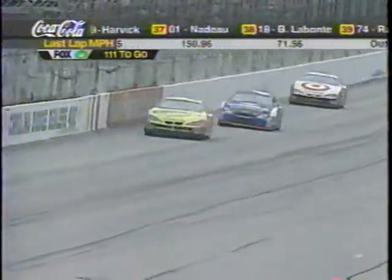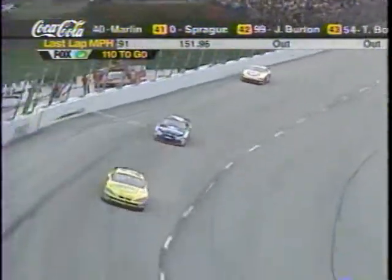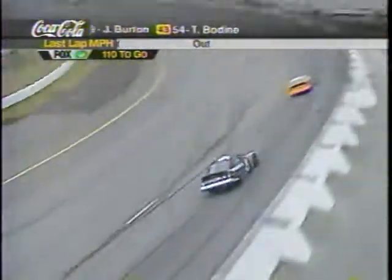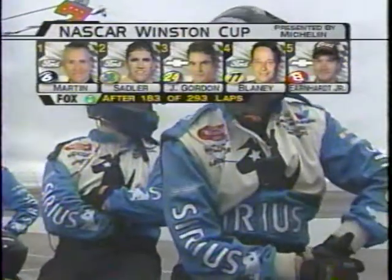Yeah, boy, I tell you, that 38 car is coming in a hurry, guys. He's closing up on Mark Martin. He's going to be right there by the time they make their pit stops. Just stand by and we'll get you 4 fresh tires here real quickly. Gonna have a drink of water. I'll get that next stop.